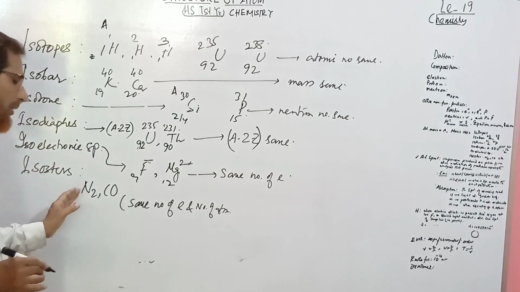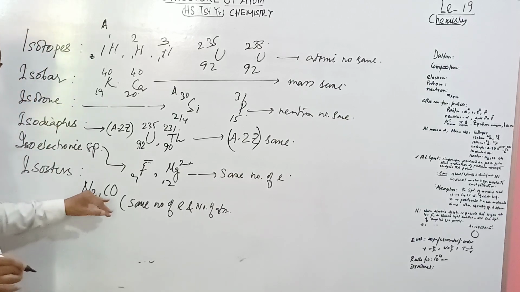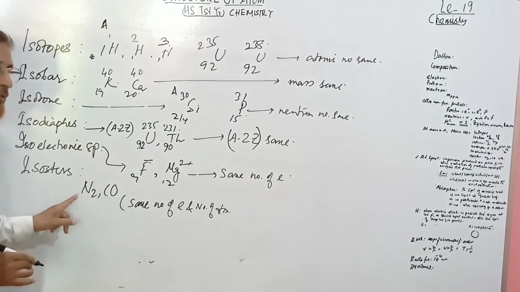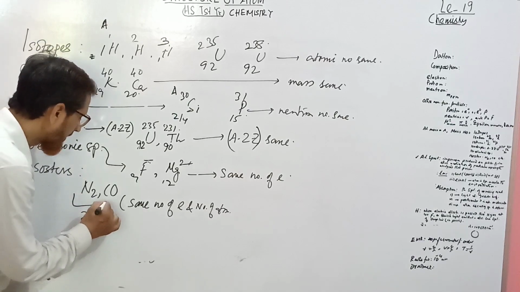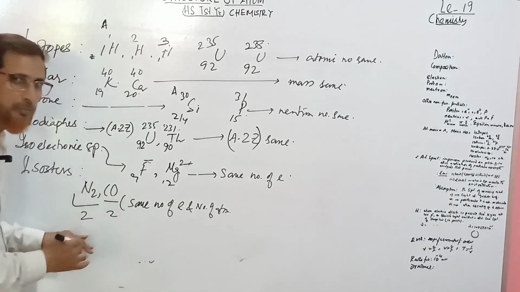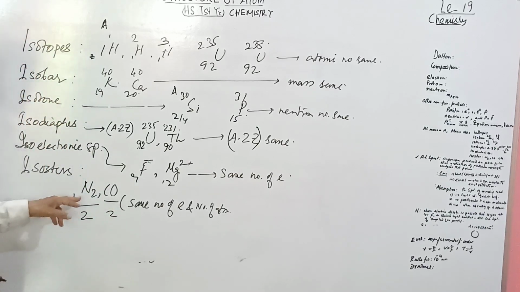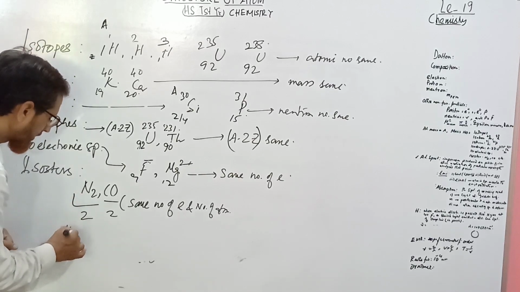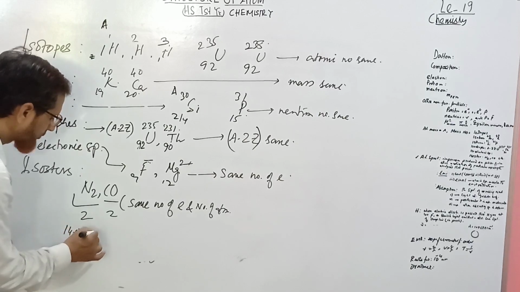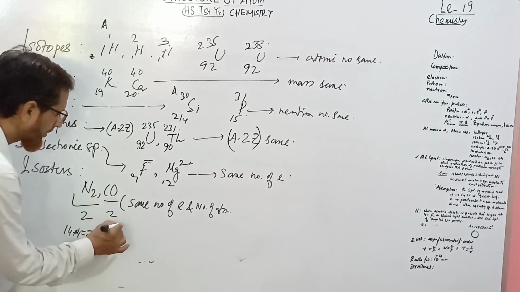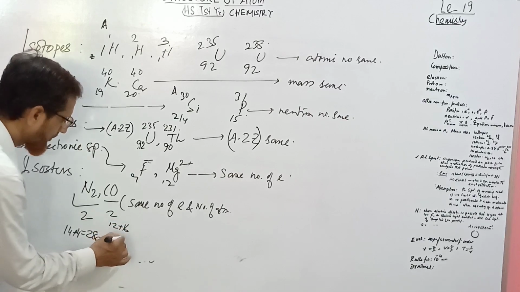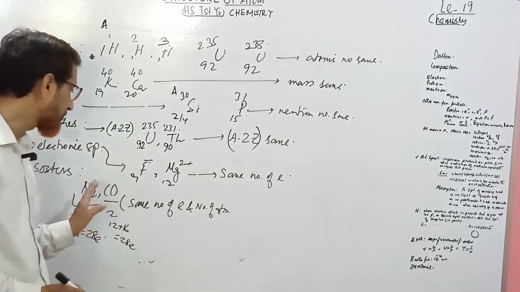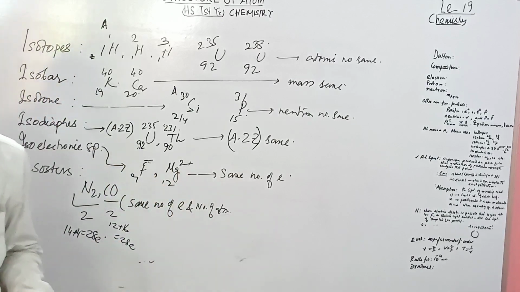It means that the number of atoms in the molecules is the same, and the number of electrons in the molecules is also the same. Say here nitrogen, N2, the number of atoms is 2, and in CO also the number of atoms is 2, so atom number is the same. Now what about the electrons? Nitrogen is 14 and the other nitrogen is 14, and 14 plus 14 gives 28 electrons. Here 1 carbon is 12 and 1 oxygen is 16, which is again 28 electrons. So if two species have the same number of atoms and the same number of electrons, then these two species are called isosters.